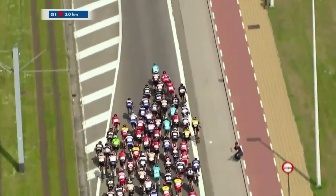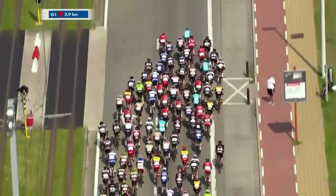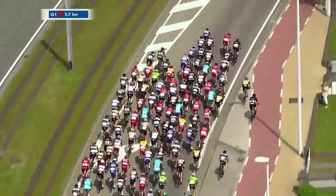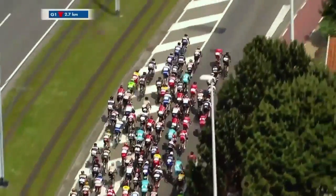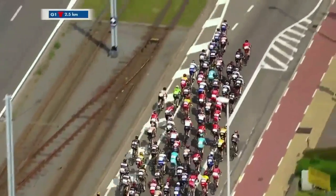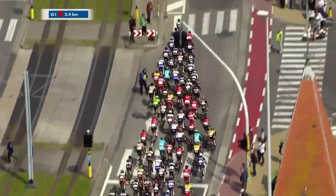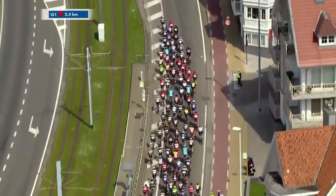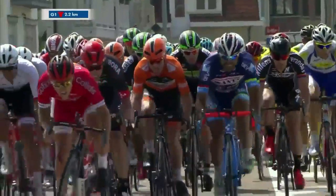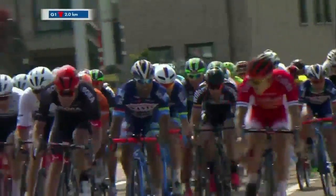Shoulders are being thrown between the Trek-Segafredo riders and the Lotto Soudal riders, everybody jockeying for position at the front. Tisbino in the middle there is shaking his hand, basically saying 'can you just pick a line?' Meanwhile, Juan Chico Gobert is at the front with Dimitri Claes sitting in third position. On the right side we have Sam Bennett and Shane Archibald trying to do something for Bora Argon 18 — a lot of people had been talking up Sam Bennett for today.